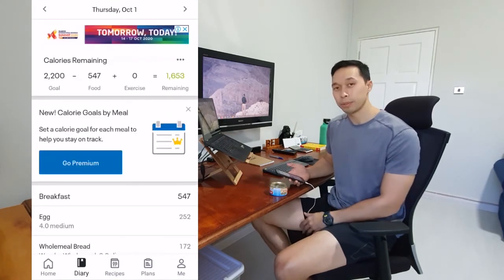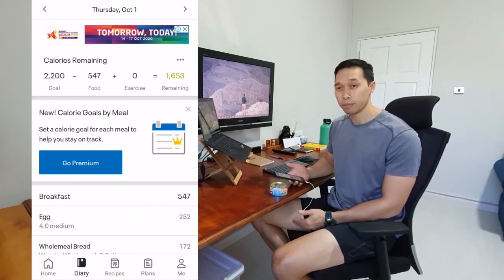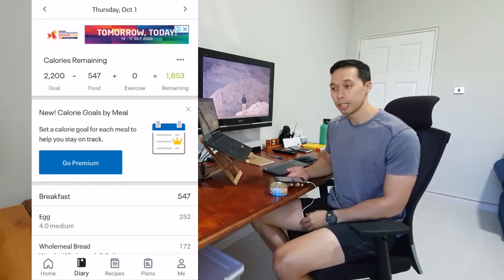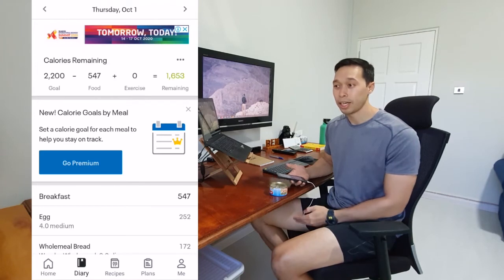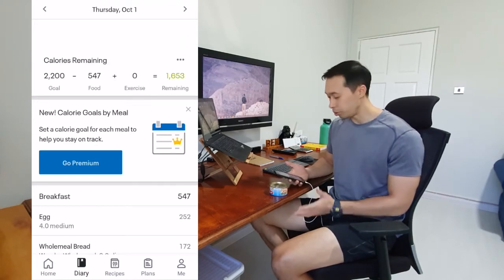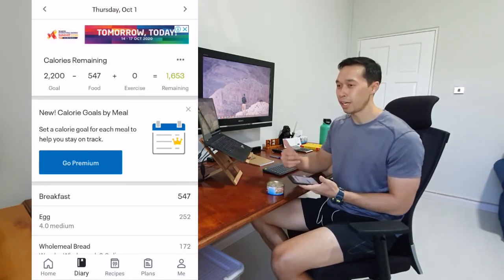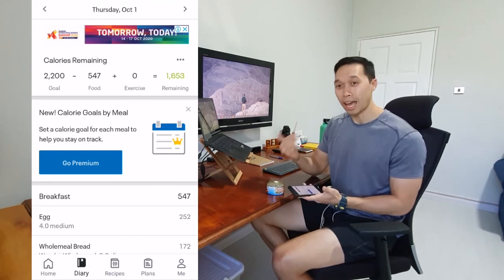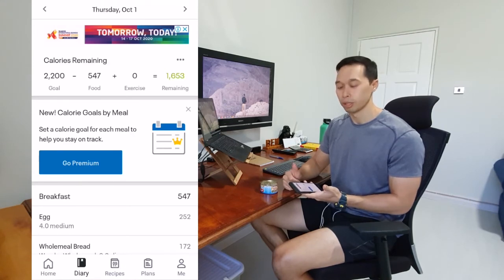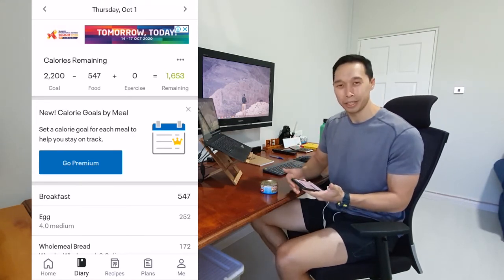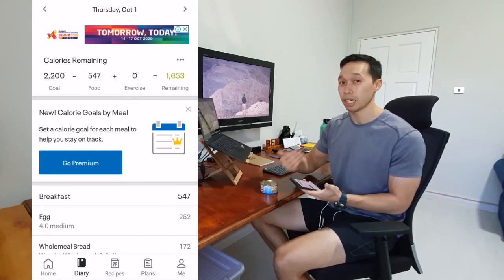So it takes a little bit of time to set up your MyFitnessPal and saving your meals or copying meals, but it's well worth it because if you start tracking your food, you can definitely manage it. And it's a great way to see how much protein you're getting, and carbs and fats. So if you can really boil it down to a quantifiable number and see what you can change and what you can add to your diet, it's really good for long-term health and benefit for not only yourself but also for a trainer that can look into the app for you and tell you, hey, you should be eating more of this, or maybe you should cut back on this.